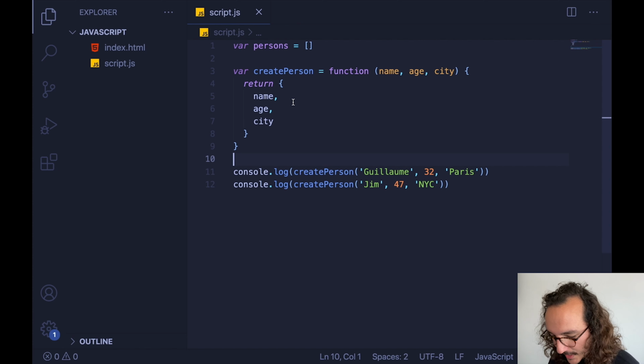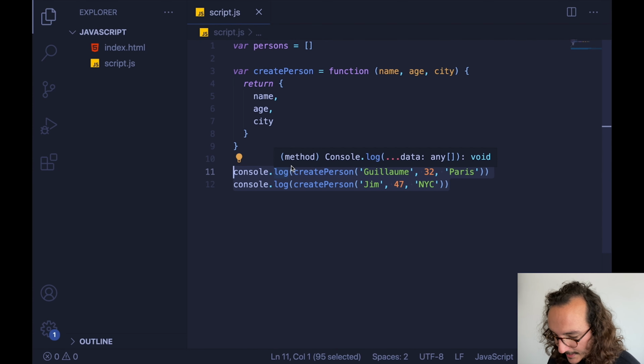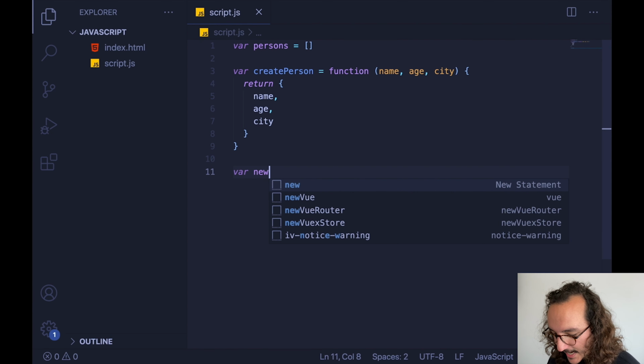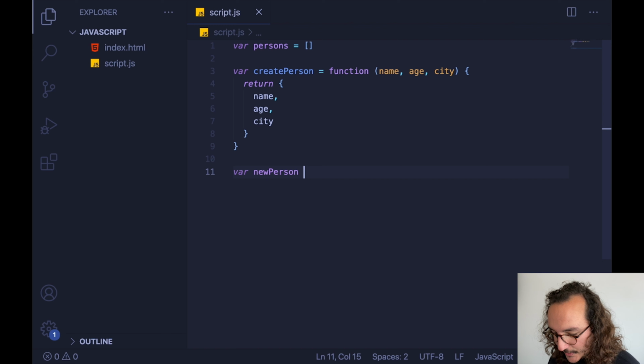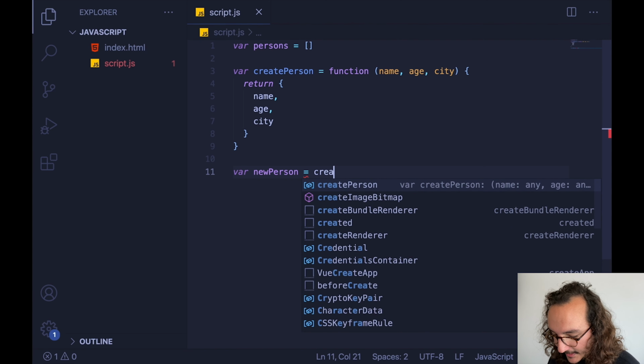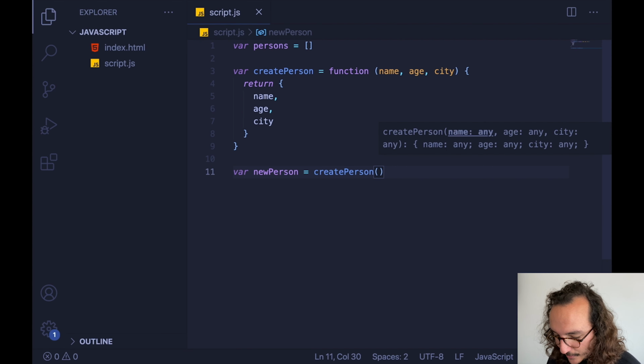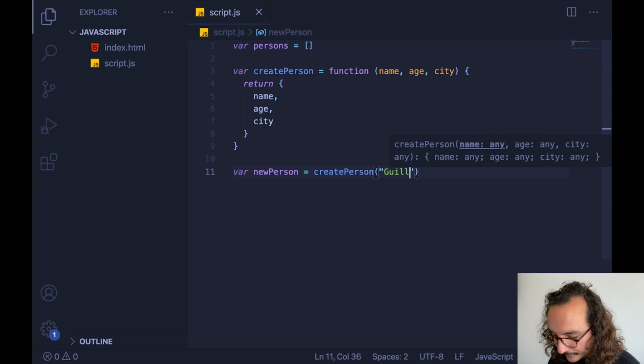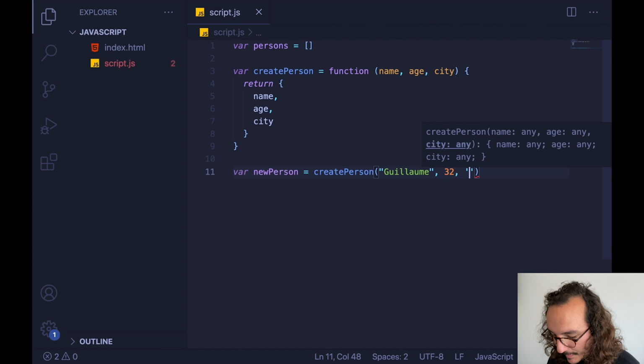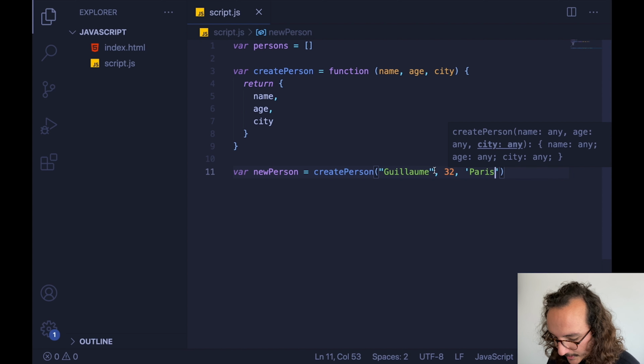All right? So basically what we could do, we could say, okay, what I want to have is a new person. And this new person is going to be what? It's going to be a createPerson, and it's going to be Guillaume, 32, and Paris as a city. So basically in here, I'm going to put single quotes.